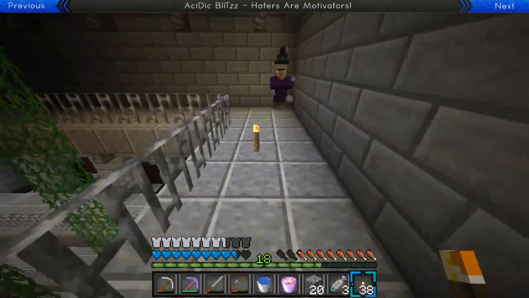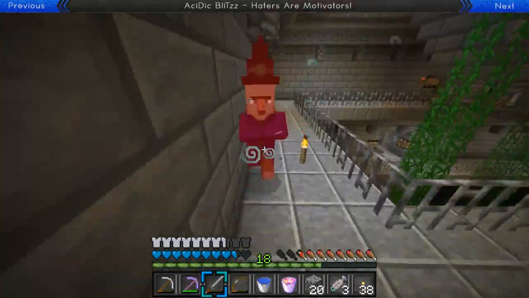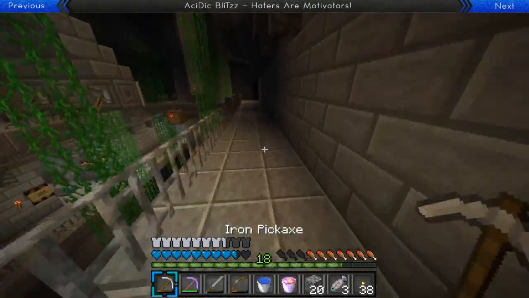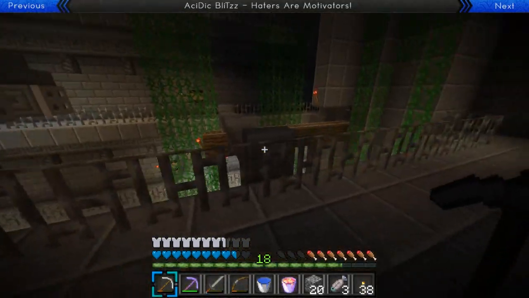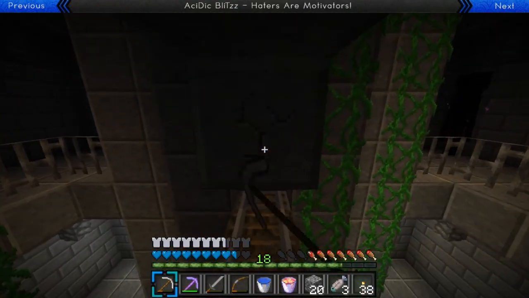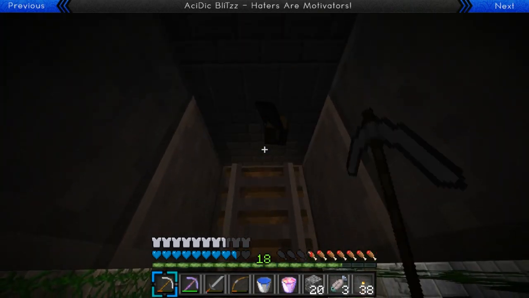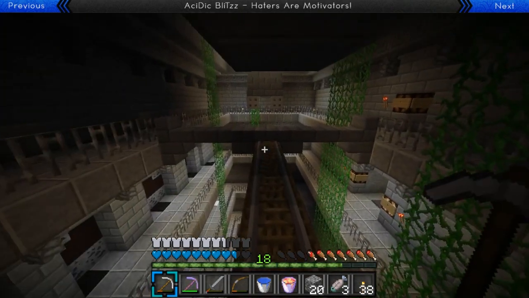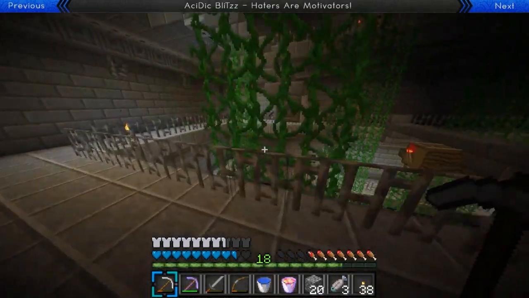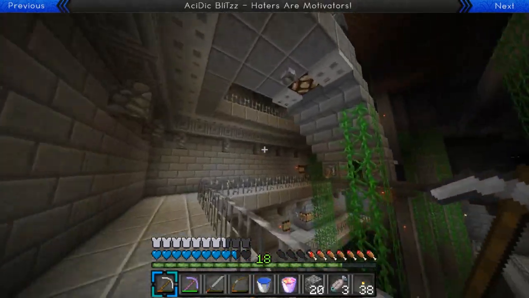Hmm. A witch, that's cool. Wow. No, come on. Yeah, wrecked. We got sticks and redstone. Alright, I mean, whatever. That's what you want to do to us, then, sure. Is that a chest? With nothing in it. Hmm. Well, I'm confused a little bit here.